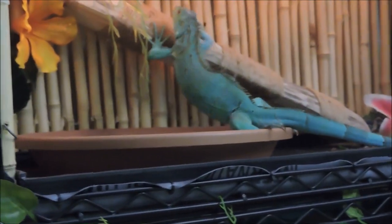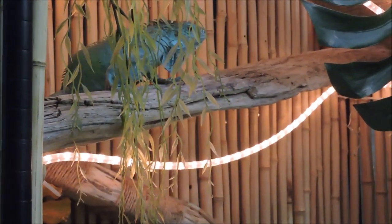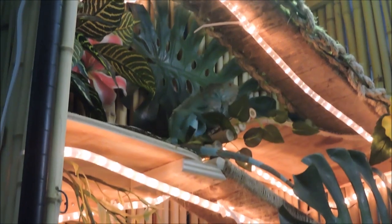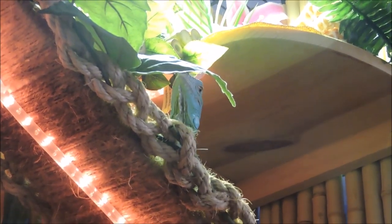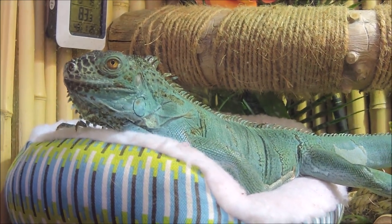Let's see, ready? Shortcut. He won't actually ever climb a full ramp. He'll climb about halfway and then reach. And you're gonna cheat that one too. Yeah, he needs to lose some of the ramps. You're so cute. Look at you up there. What a sweet boy. Look at you with your iron bag. You're so cute. So yeah, that is Arcadius's custom built enclosure.